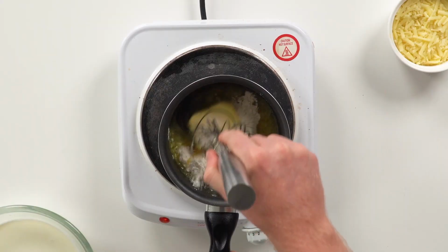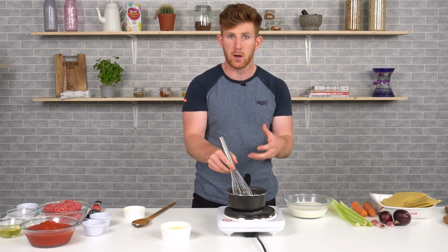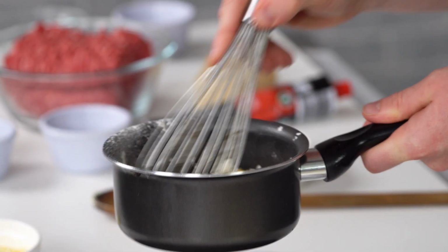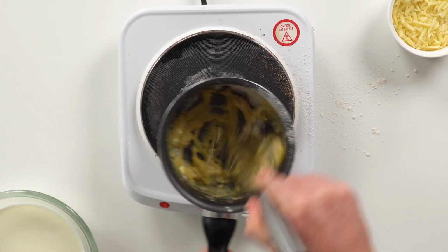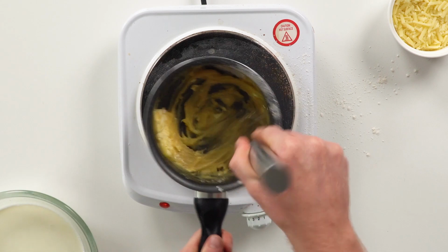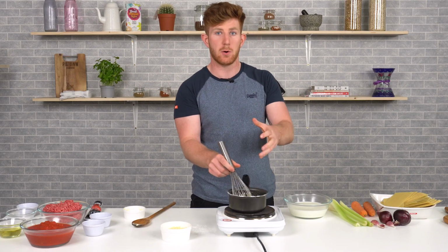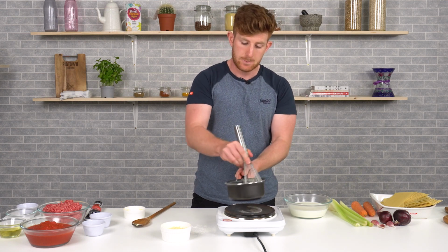bring this together. So again, what you're looking for, you're going to get like a pastry kind of style roux here. So the frying will stop, you're going to keep it stirring, and there's a little bit of work involved here, so it's a little bit of a workout as well. So just keep it stirred, keep it mixing, and you'll see you're going to start to get a paste consistency. So the butter and the flour will fuse. It's like a small little bit of a batter.